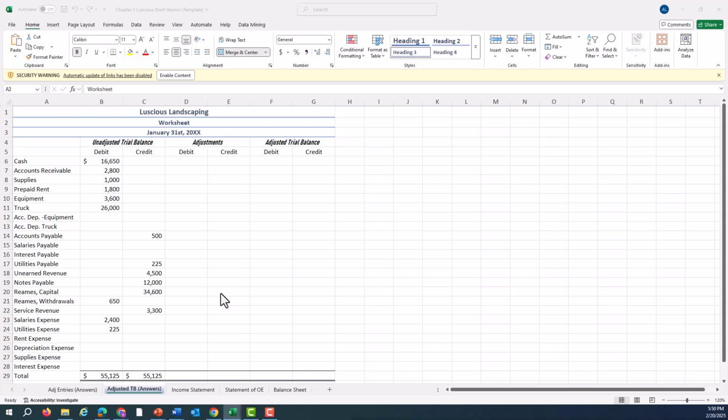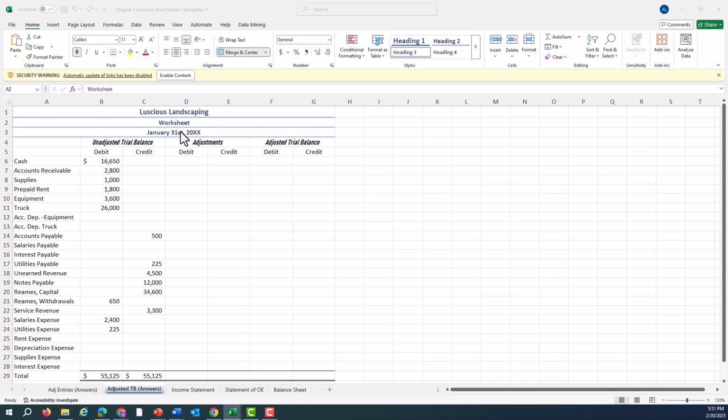Now, before we can make our financial statements, we have to get GAAP compliant. And that means that we have to make sure, via the accrual method of accounting, that all revenues that happened during the period and all expenses that we incurred during the period end up on the books in the same period that they were either earned or incurred. So we're doing January's worksheet right here.